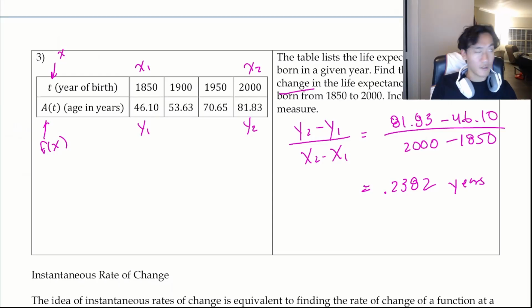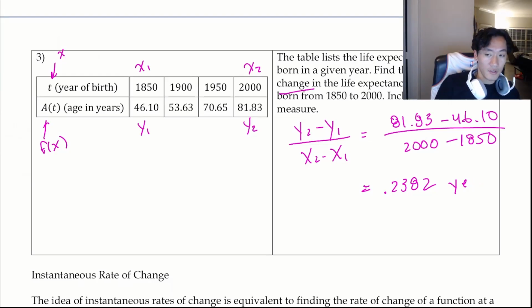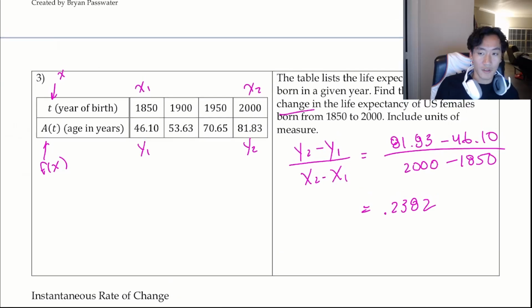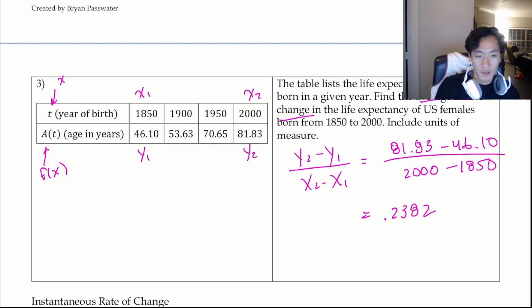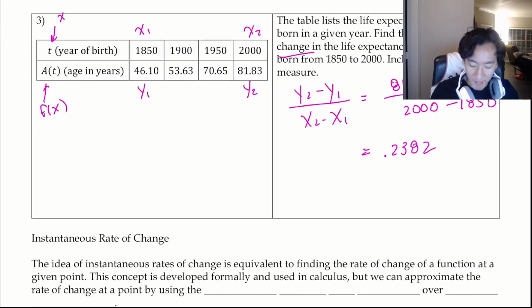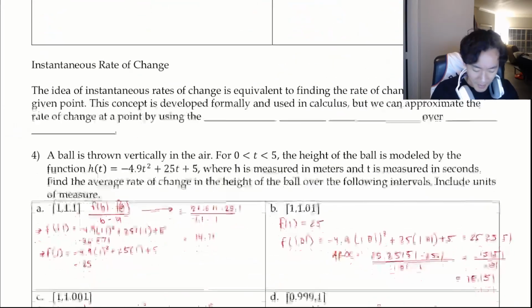I guess I could do that, right? Can you even do that in slope? I'm going to avoid it. That doesn't feel right. I'm just going to write the number, right? Include units of measure. Not sure if it has one when you're writing slope, but anyways, I'll change my mind if I figure that out.